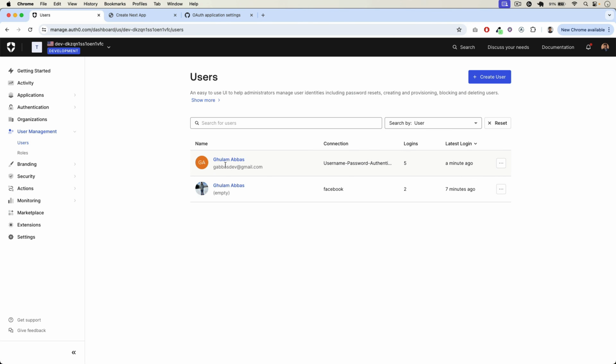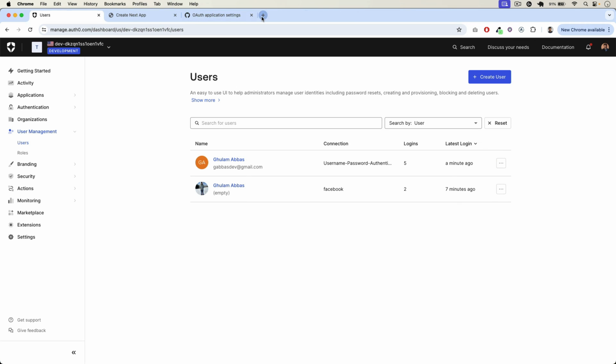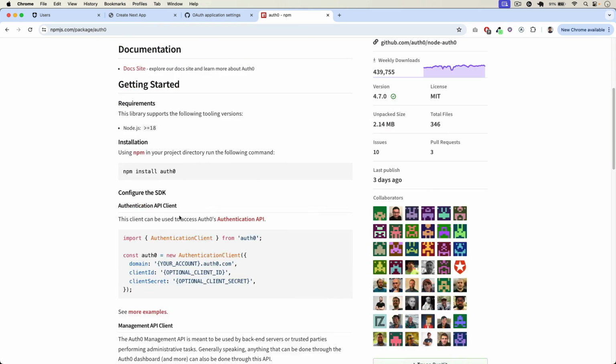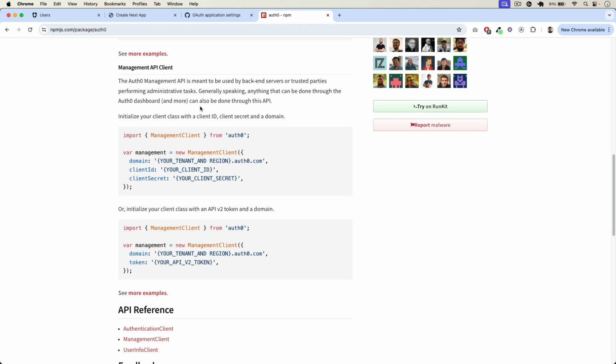So in this way we can integrate Auth0 in our Next.js application. We can get the current user, we can log out the user, and in this way we can update the user. Now this is the very basic way of updating the user. We have a separate management API that we can use to manage the user. For example, if I search Auth0, you can see that here we have this complete management API that we can use to manage our user. So if you want an in-depth video on how we can manage the complete user, like updating the user with this management API, deleting the user, getting all the users, let me know in the comment section. I will create a separate video on the management API.